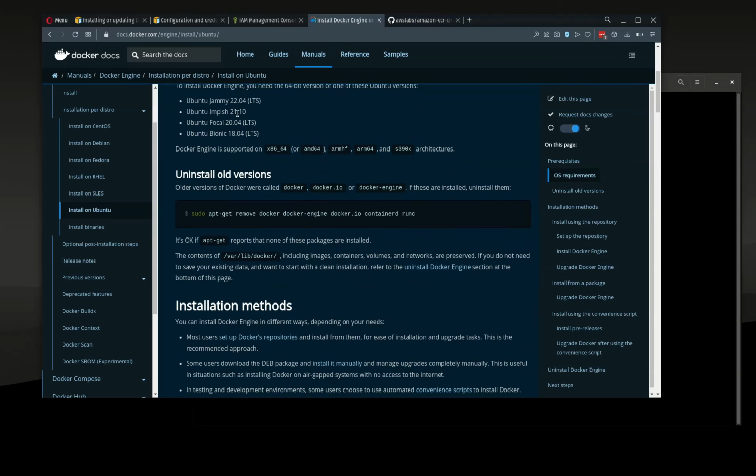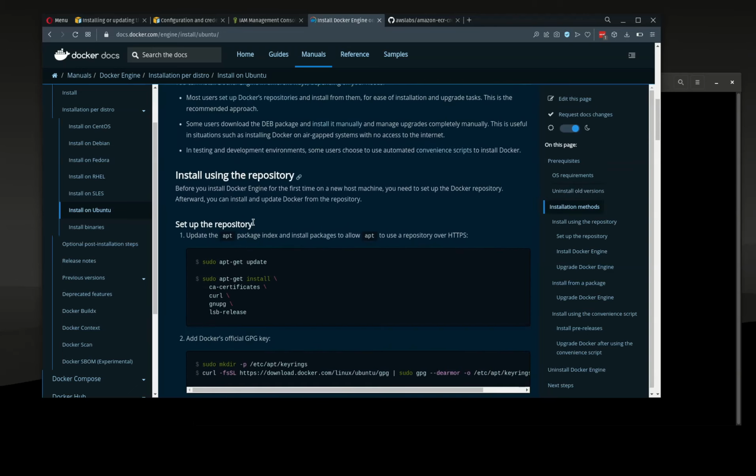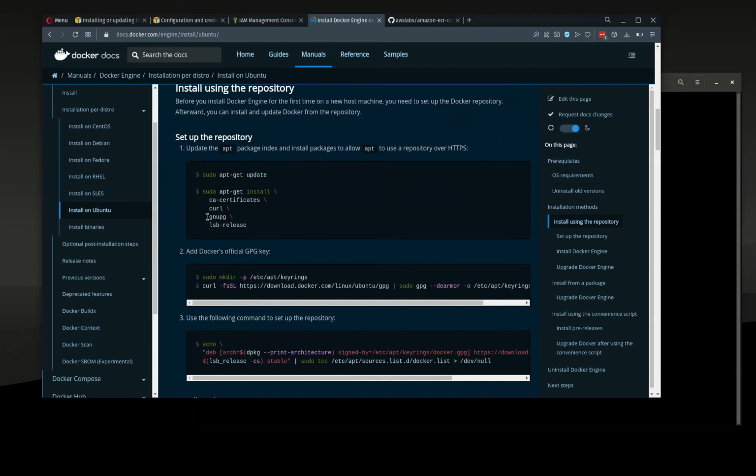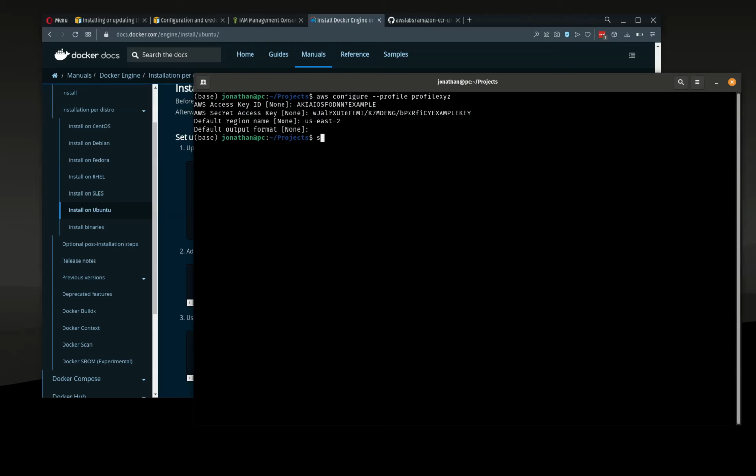Again, I'm using an Ubuntu-based machine, so that's why I'm looking at these Ubuntu-based installation steps. So a lot of these steps are essentially copy-paste. You would copy these commands and paste them onto your terminal. And you would just hit enter and just proceed.